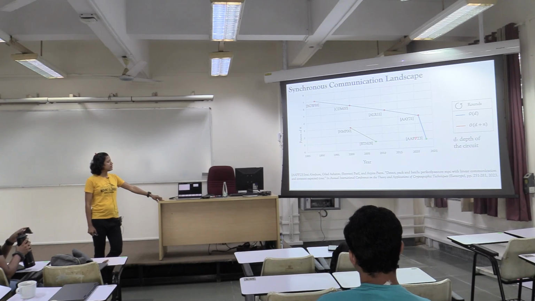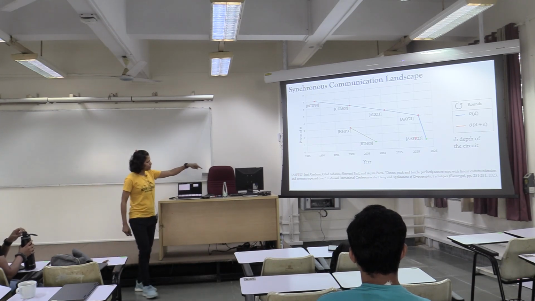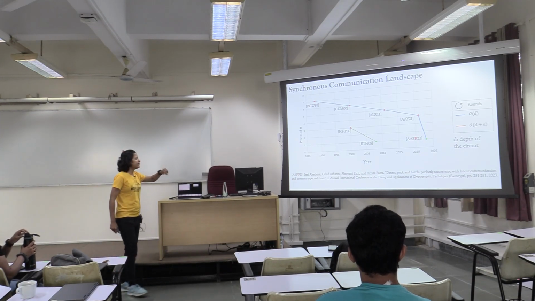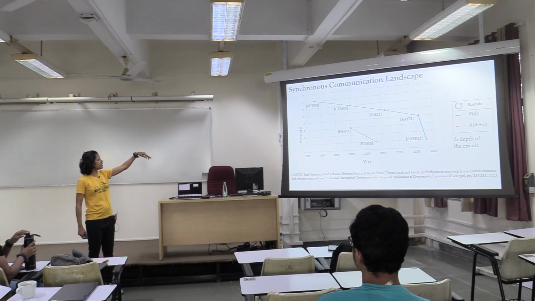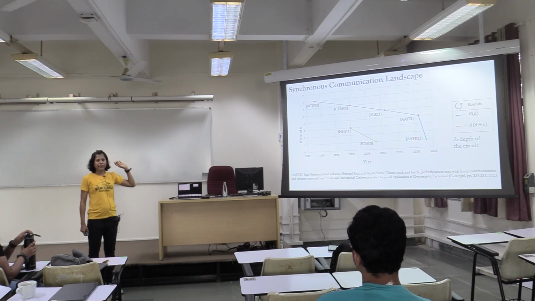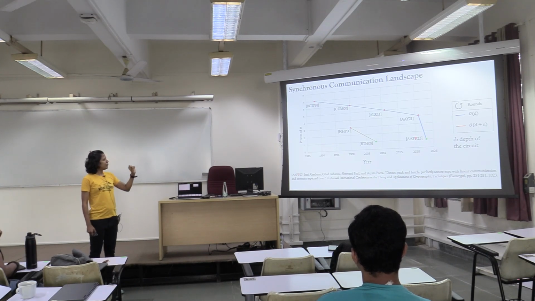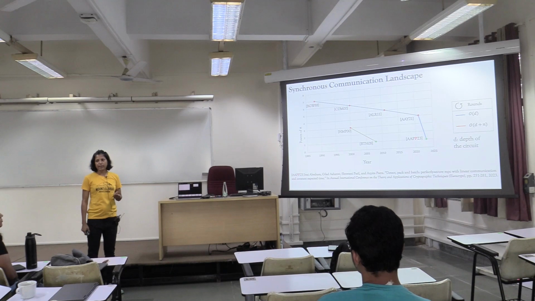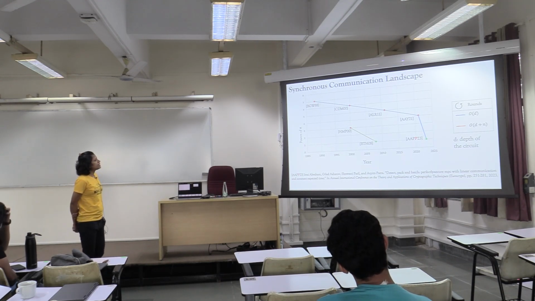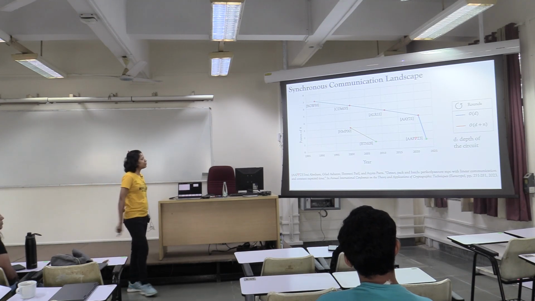Right. Okay, so let's look at the graph. The x direction is the year, and this is the communication complexity, in powers of n. n is the number of parties, and we are talking about the communication required per multiplication. As I said, addition is sort of free all the time. So per multiplication, you see there are two lines, right?